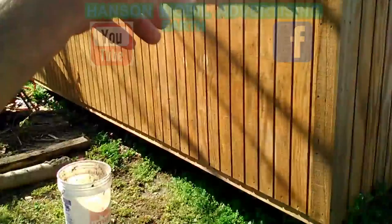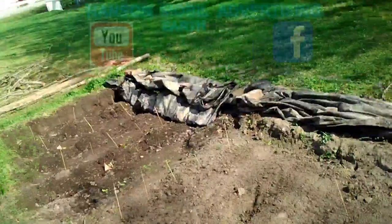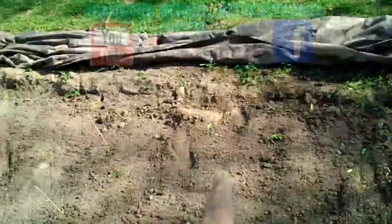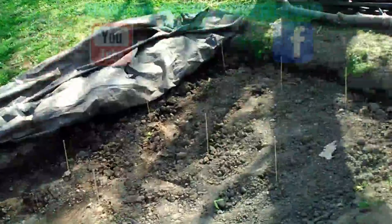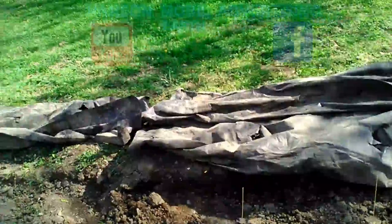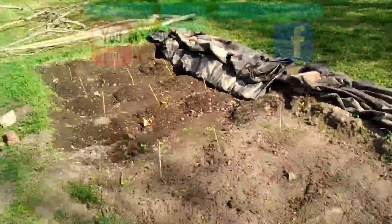I also dropped this down a little bit lower, that way when the rain comes, our yard has a slope. The water comes this way and then it flows down this way and hits this area here. And when it does that, I want the rainwater to be able to flow over into this area and over into that area instead of just going from here down to there and keep on going. I figured I'd make it to where the rain would come in here and stay here instead of flowing down the hill, because we're on a slant kind of like that.